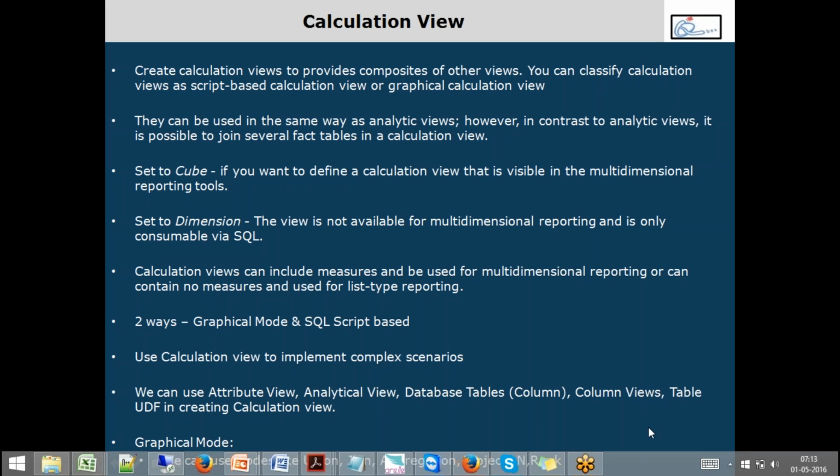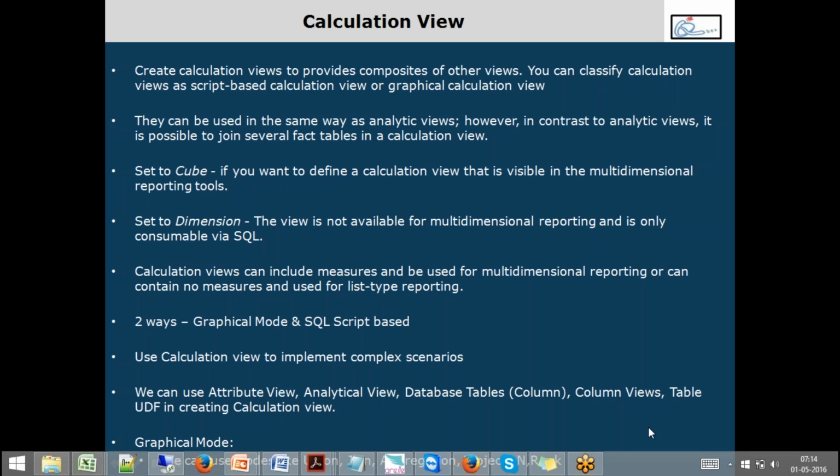Also one more point I observed is when I see the SAP HANA versions from SP 7, 8, 9, there have been a lot of improvements in calculation view rather than in attribute view. They have not done much improvement in those views, but in calculation view I see a lot of improvements. So this is my assumption, that's it. This is not a rule. So most of your modeling options in real time, you would straight away get into calculation view because you can achieve anything there. And that is what I see in RDS, the ready-made content delivered by SAP. So calculation view is going to be the most critical or important one for you.